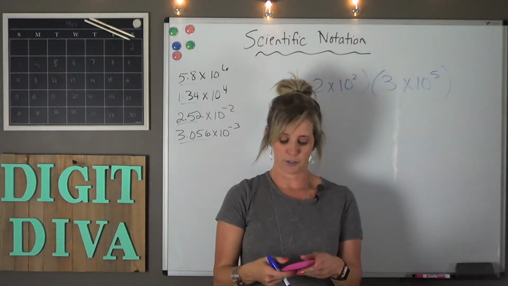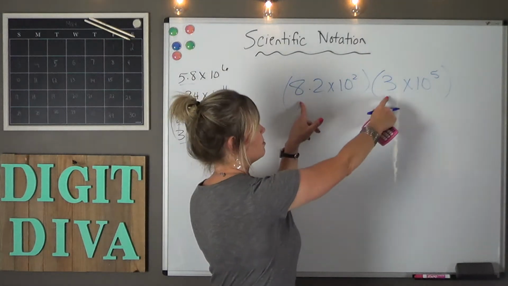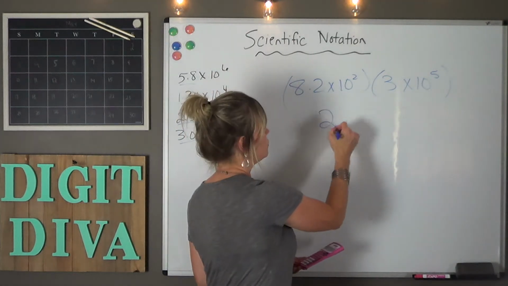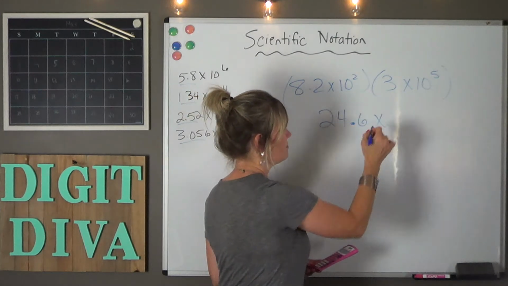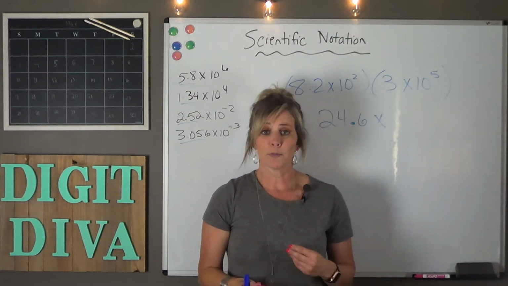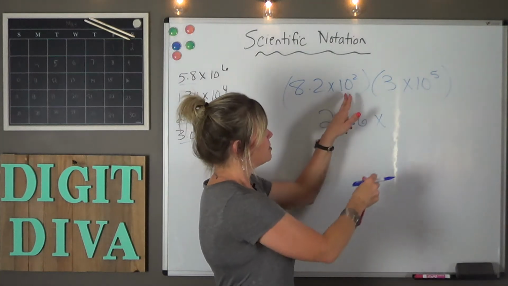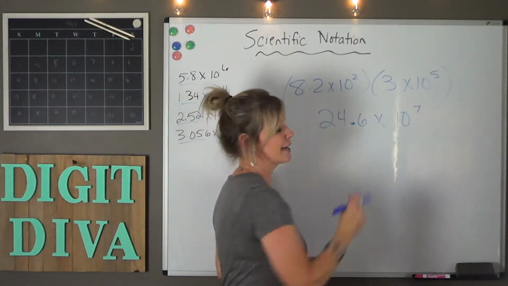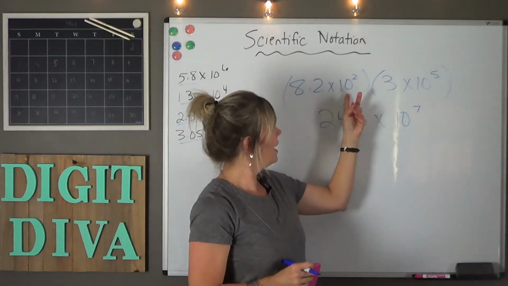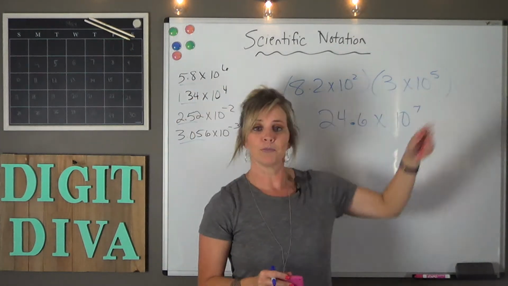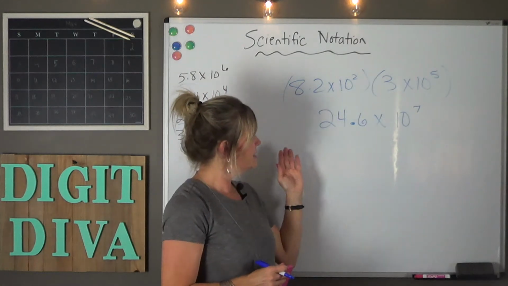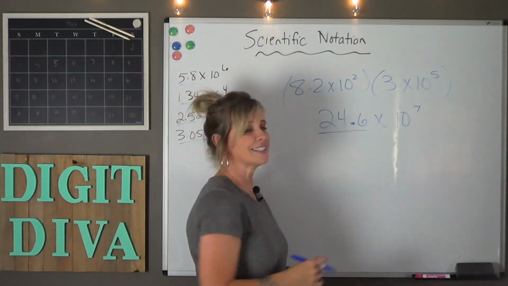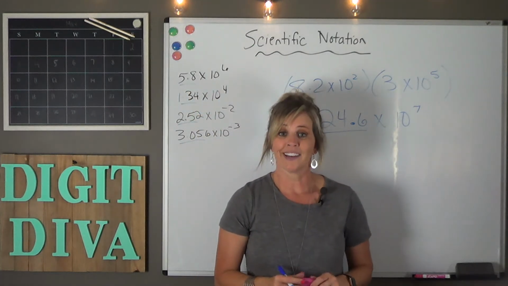What you're going to do is you're going to do a little bit of math. You're going to multiply 8.2 times 3 right off. 8.2 times 3, that's going to give you 24.6. In our previous lesson, we talked about our exponent rules. When you're multiplying powers with the same base, you keep the base and you add the exponent. So look at what I just did. I kept my 10 and I added 2 plus 5 to give me 7. Is this number in scientific notation? No, because 24.6 is not a number between 1 and 10.